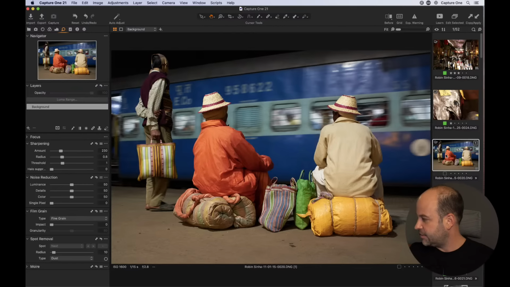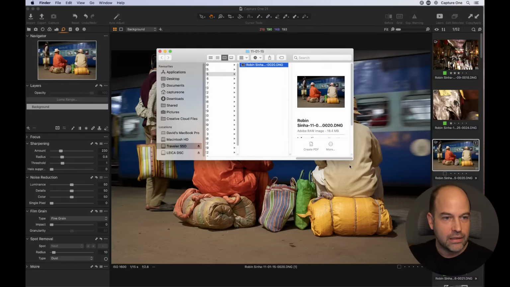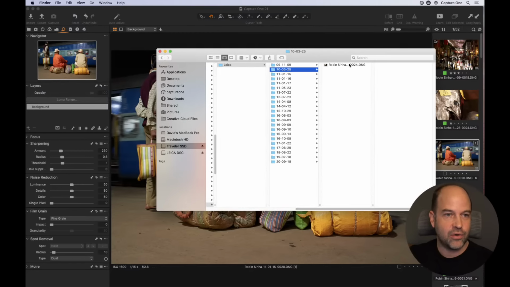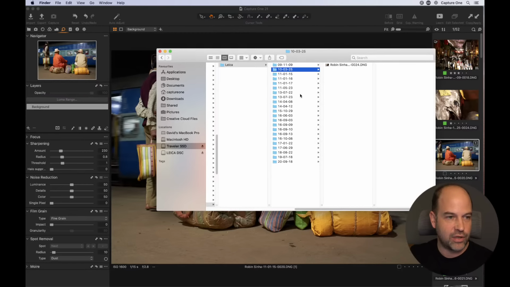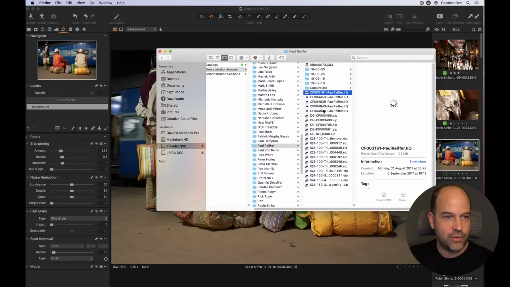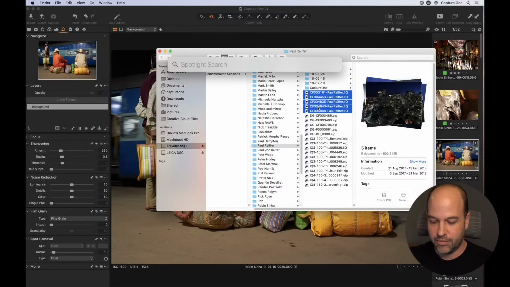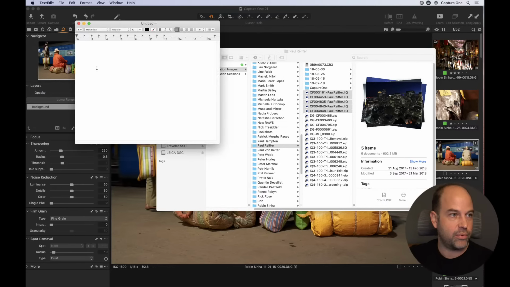Adam says, anyone know where to search for the file numbers to select them? I missed that part. Well, let's say you've been returned a list of file names. That could just be a Word document or a text edit document. So if you use a text editor on the Mac, if I copy these and we open up TextEdit as an example, if I say paste now, it will start trying to paste the actual shots.